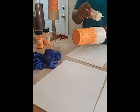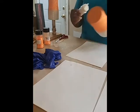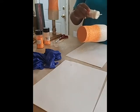I didn't change out my paper, so this got some orange on there. So we're just applying our second coat of the white glitter.